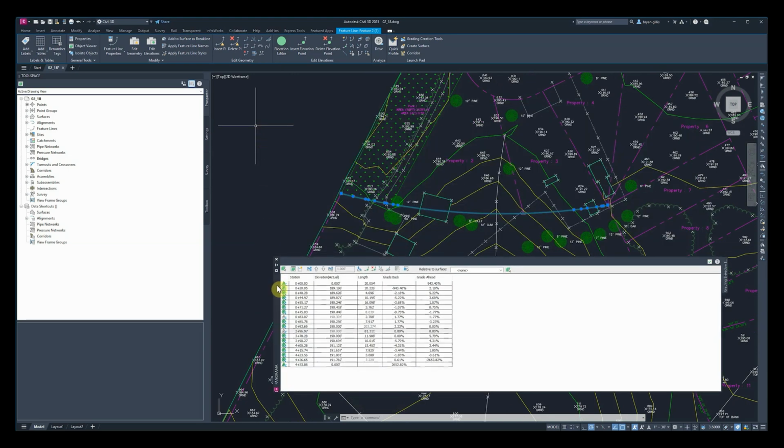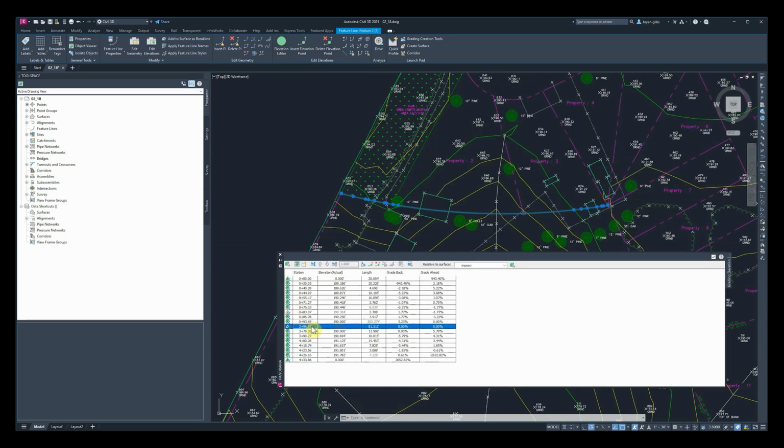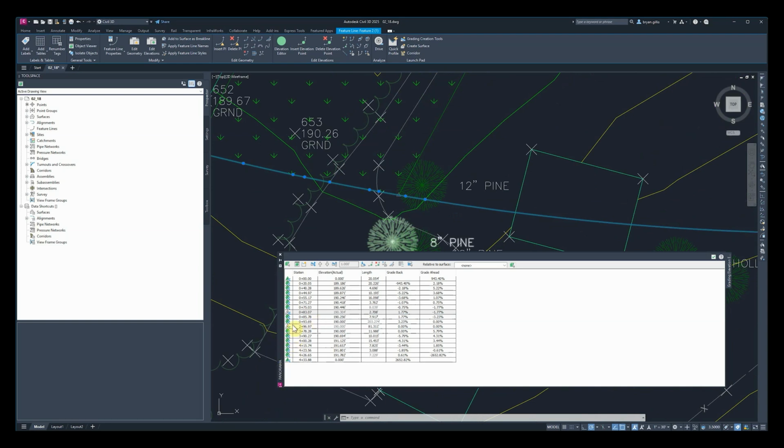So if we move this out of the way, again, if we click on them, we see it's not showing up any special symbology for them, except these little gray circles. It's not like before where we have this large obvious green one. So we're going to look for those little gray circles. Again, it's harder to see them.